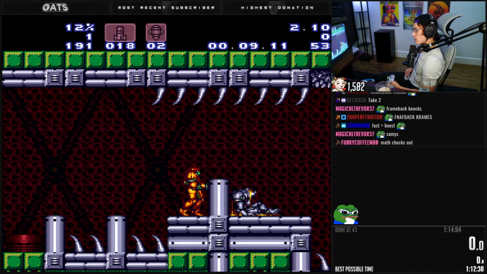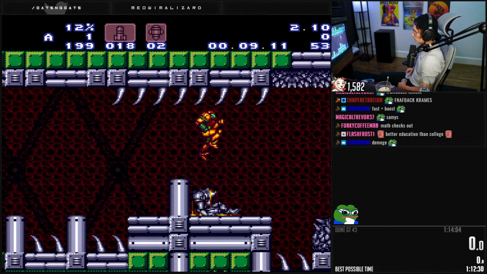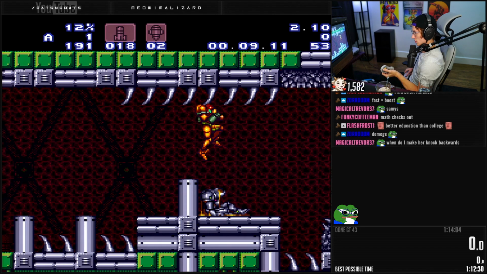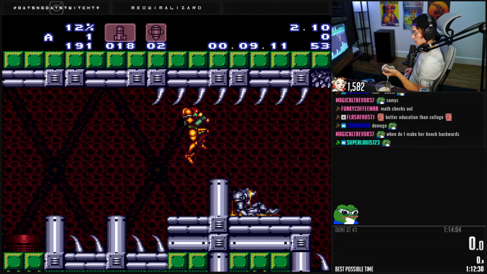So that's when you're going to be doing your damage boost, when Samus is getting knocked backwards like that. And I'm holding run through or jump through this entire thing. Keep in mind, jump is being held. This is what you're looking for when you're going to be doing a damage boost. The only input here is jump.